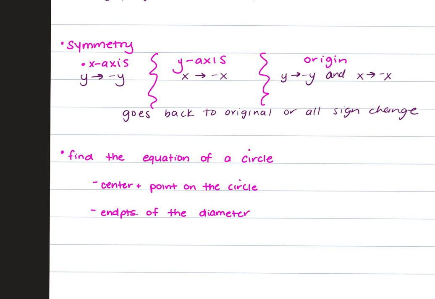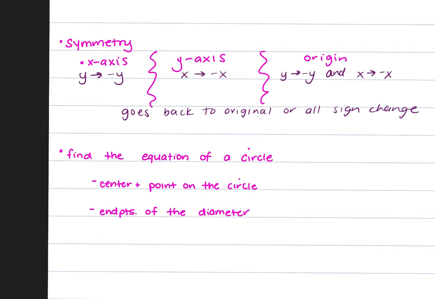Okay, find the equation of a circle. There were two types of questions there. Either I gave you the center and a point on the circle, so you can plug in for h, k and x, y, or I gave you the endpoints of the diameter. You can either find the center using the midpoint and then pick the center and a point, or you could find the distance, cut it in half, or find the distance from the center to one of those points. Up to you. I suggest the first one. But the standard form is (x minus h) squared plus (y minus k) squared equals r squared.